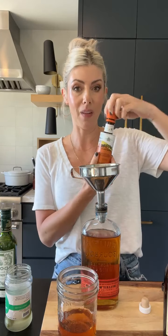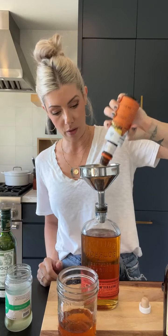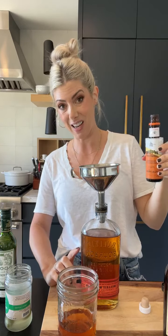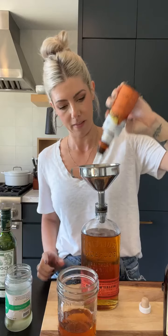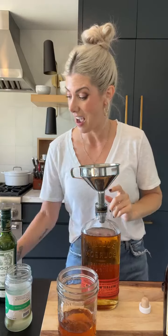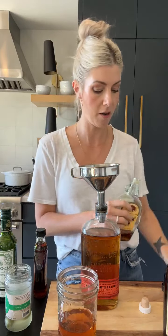I'm going to add some Angostura, and Ango orange bitters to this one. So I like adding a lot of bitters. And so this is probably a good maybe 8, 10 cocktails. So I'm going to do like, let's say 1, 2, 3, 4, 5, 6, 7, 8, 9, 10, 11, 12, 13. I mean, whatever. Almost can't have too much. Okay, that's probably good. And then I'm going to add some maple syrup. So instead of simple syrup or any type of just sugar, I'm going to add some maple syrup. Got one that's kind of already open here.